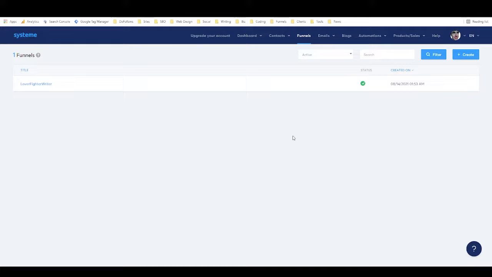The difference between a funnel and a website is that a website can have multiple different purposes. They're often there mostly to inform, whereas a funnel really has one purpose, and the purpose of the funnel is always to create conversions. So whether it's a sales funnel or an opt-in lead funnel like we're going to look at today, the purpose of the funnel is to get people to take a certain action, whereas websites can have multiple purposes. Sometimes they're just there to inform, sometimes they're just there to get you to look at blog posts, whatever the case may be with a website.